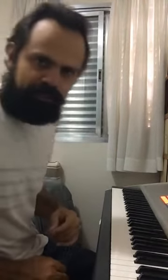In some moments it couldn't sound perfect, sometimes we're going to have to omit notes. But why have I chosen this choro of Pixinguinha? This choro is in a category that we call choro ligeiro, that's a fast choro. And this kind of fast choro often has a lot of 16th notes. We're going to have to find some opportunities to transfer this into maxixe's division. Okay, I'm going to show you the original melody.